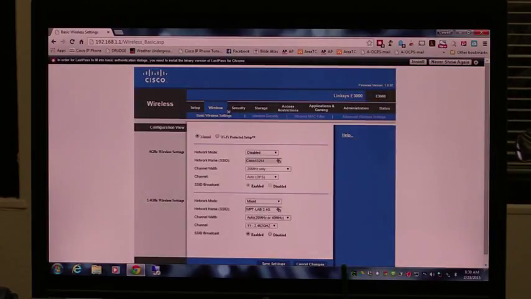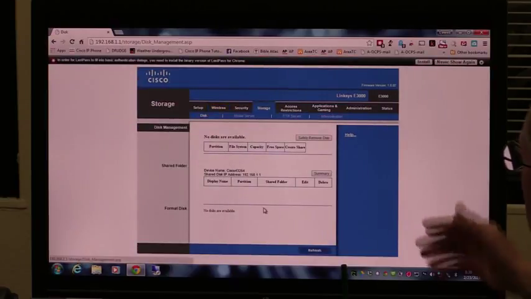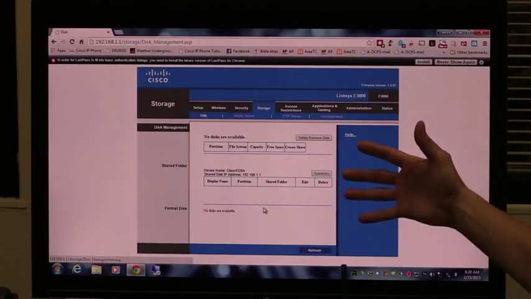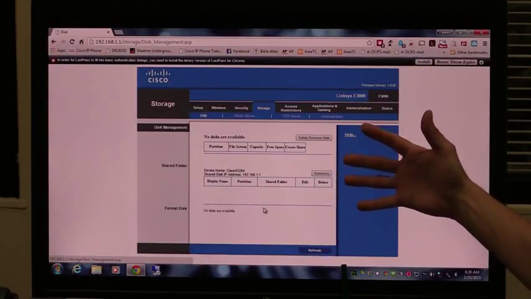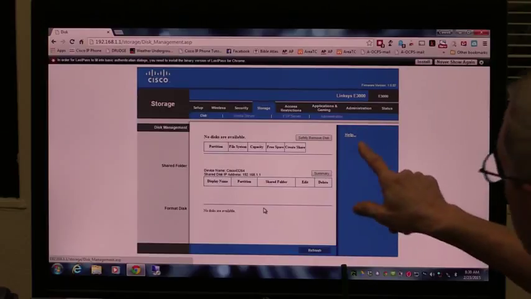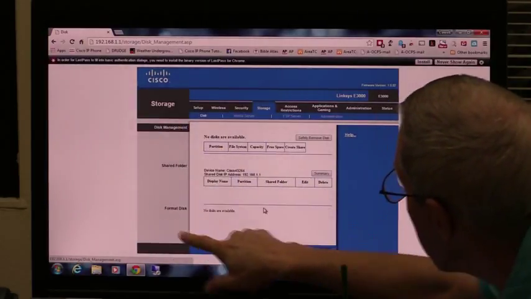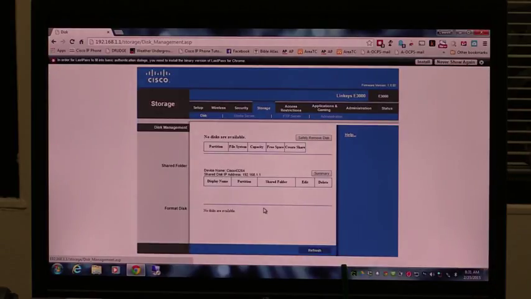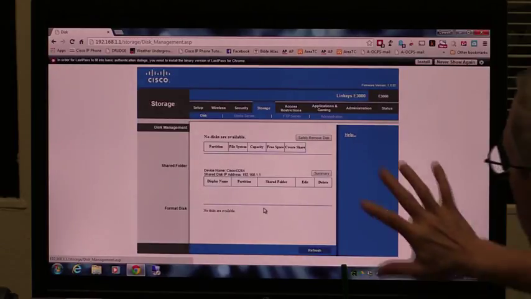I'm going to also go to the USB device, which I talked about, where we can actually turn our Linux router into a Windows server using Samba. This is where I'm going to go in and set up the Windows server, and I'll have the ability to do a couple things. This is very interesting.